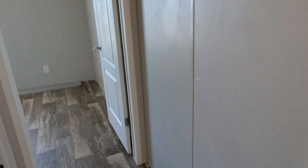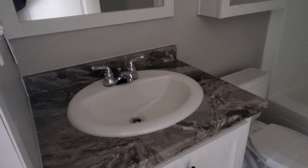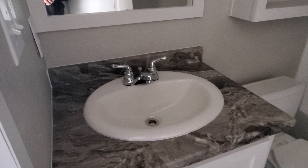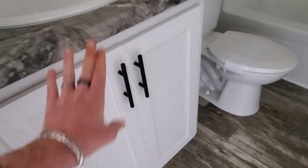Going over here, we're going to check out bedroom number three and the guest bathroom. It's a little dark in here, but you can see it is a fiberglass tub-shower combo — none of that plastic mess. You've got a built-in cabinet above your toilet as well as a mirror and ceramic sink. Now this previously had a plastic faucet, but now they come with a matte black metal faucet standard. They also offer soft-close doors on the cabinets.